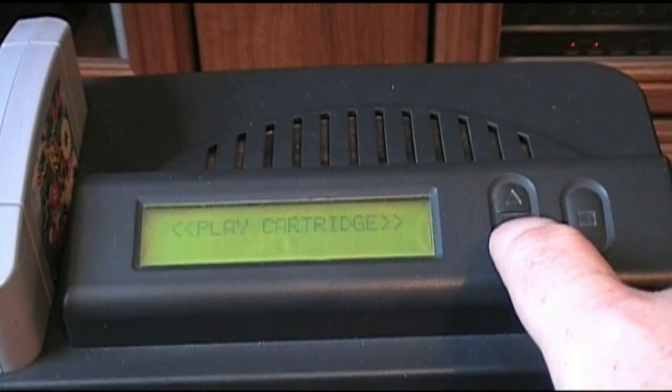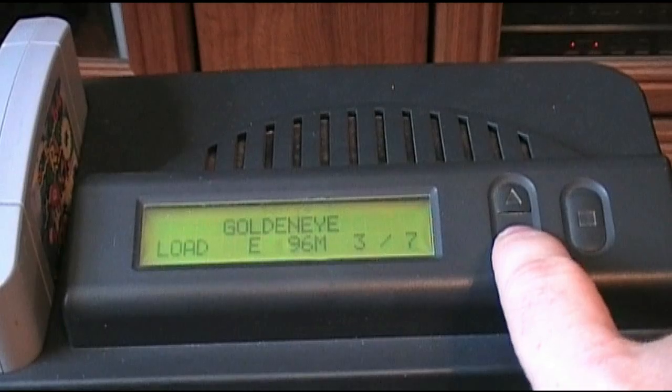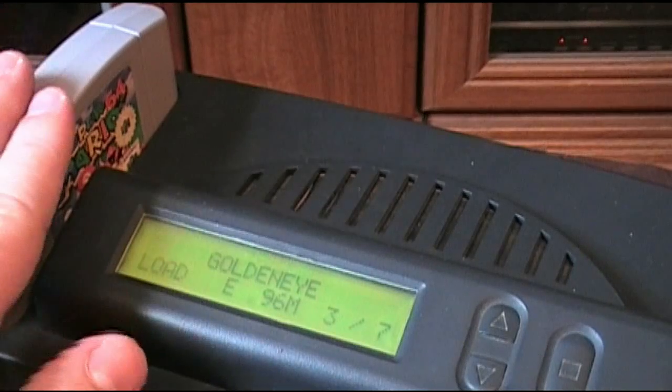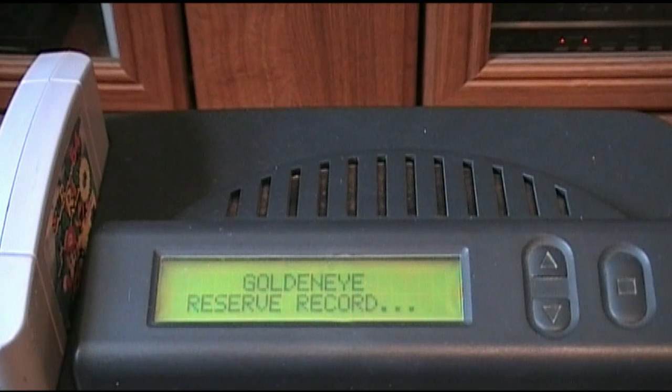Let's take a look. It shows you here backup cartridge — this disk has 20 megabytes free. Let's try GoldenEye — everybody knows that. If you take a look over on the side, I still have the Mario 64 plugged in; you have to have that default cartridge in there at all times. I hit the Enter button and it'll load up GoldenEye. Once this hits 100 it'll load up the game, and you can play it just as if you were playing the actual cartridge. It loads the records and save files, then asks you to turn on the Nintendo 64 power, and once you do that it'll play the file.